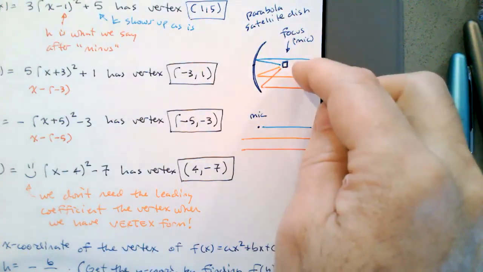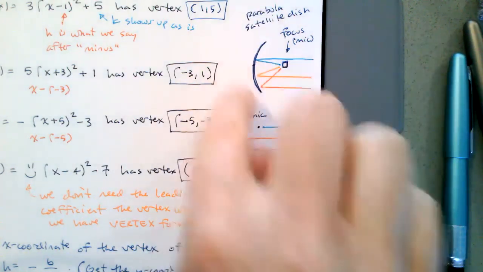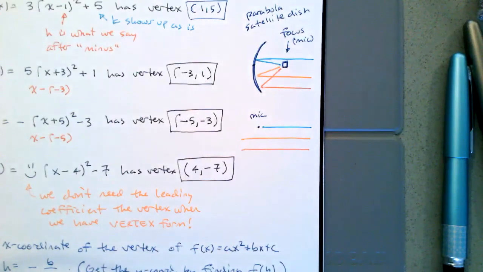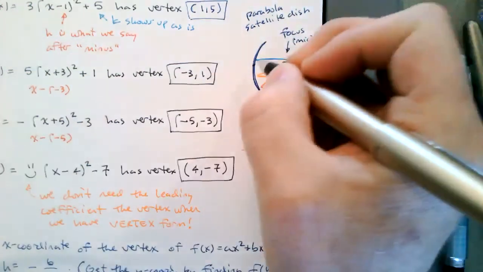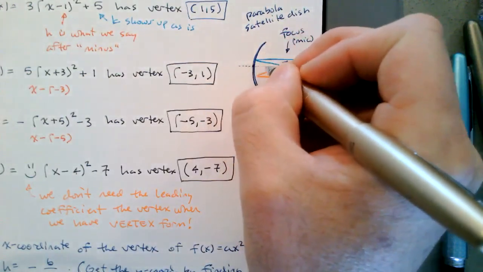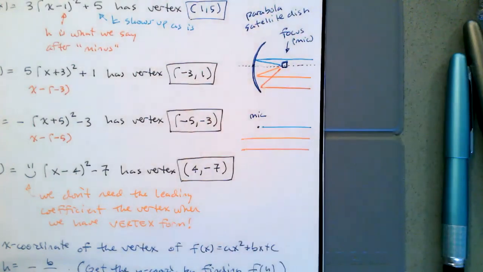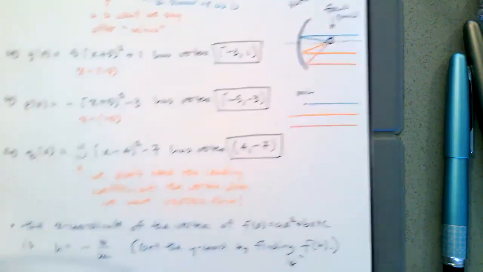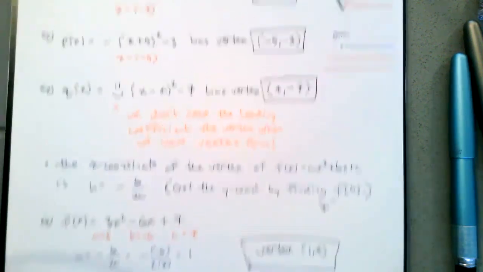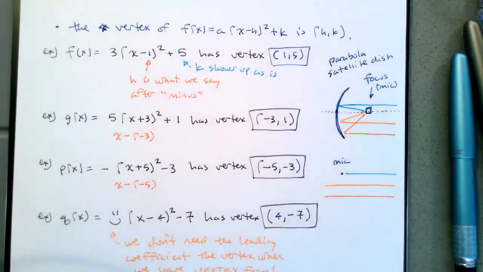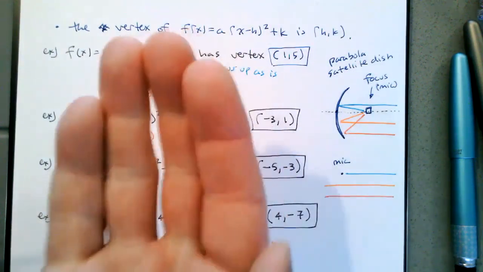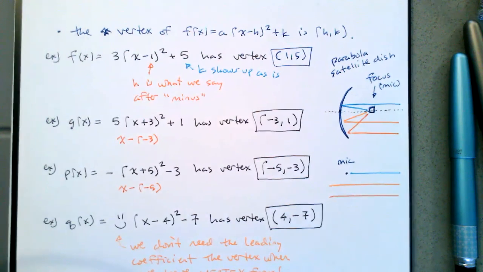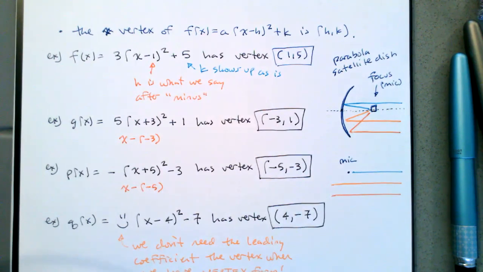So where the focus is depends on how curved the parabola is. But it is on the same line as the vertex. So the focus is sitting on the axis of symmetry. Anyway, that's a fun fact about parabolas. And we're just taking a two-dimensional parabola and rotating it around in a circle to make a circular paraboloid. When we take a shape and make a solid out of it, we usually call them oids.